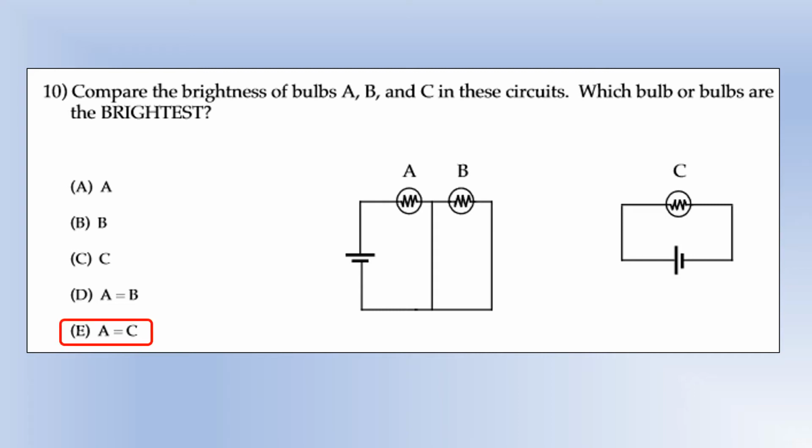Okay, so the answer you should have is that A is the same as C. Now this isn't immediately obvious, but if we look at the first circuit in more detail, we can see all of the charges are going to go through A, and then none of them will go through B because there is a short circuit option with no resistance. So effectively A and C are in the same circuit and B will not light up at all because no current will go that way.